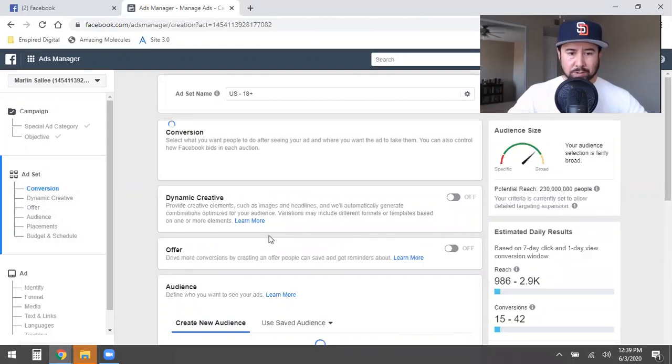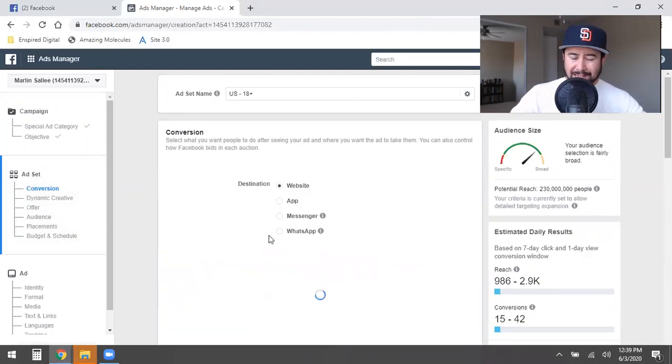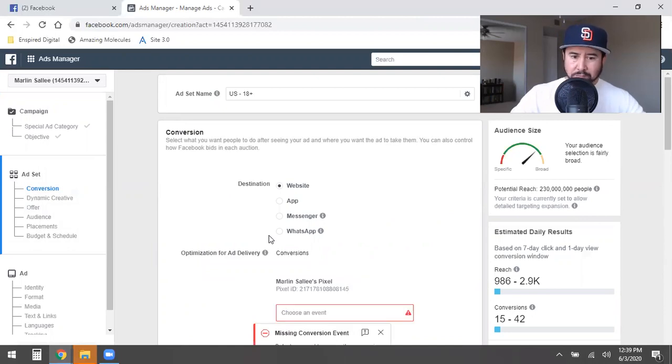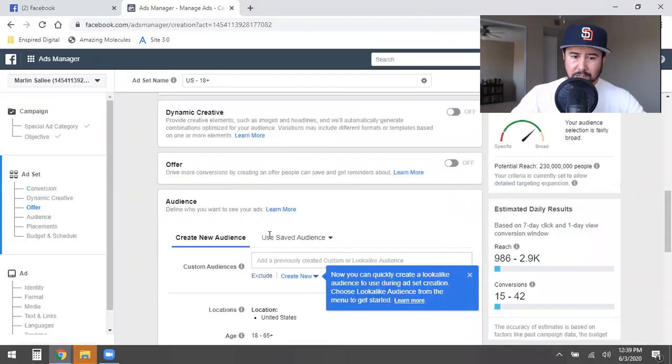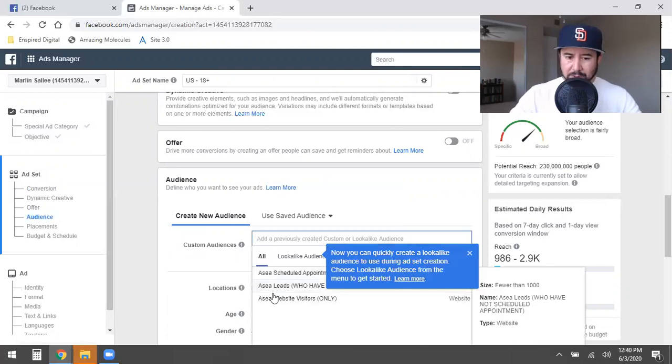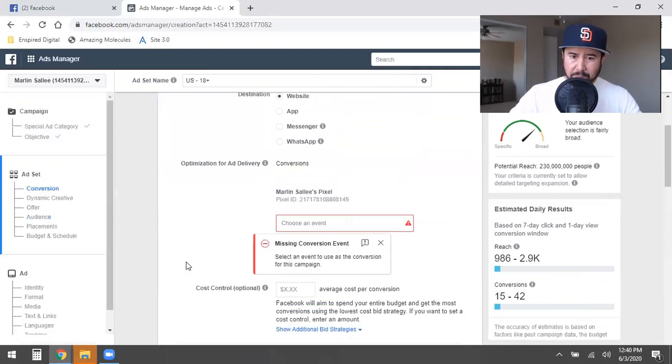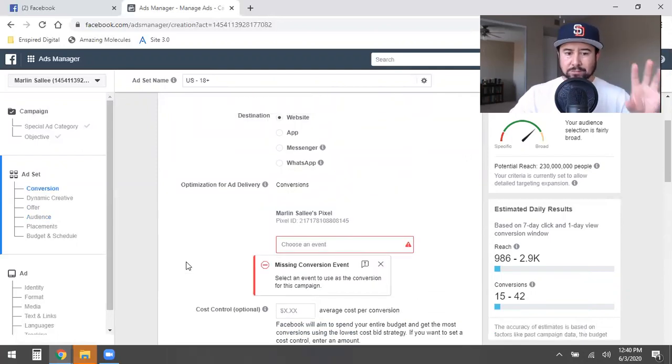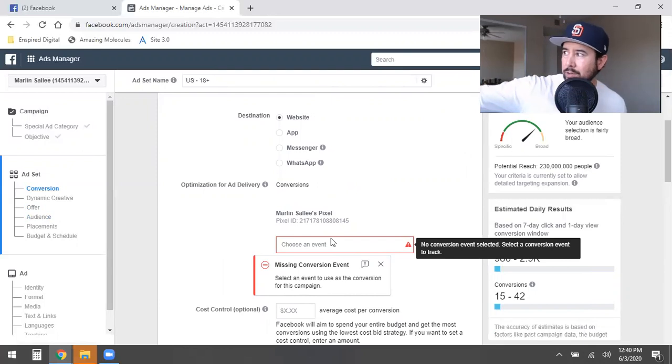This is where we get gangster with it now, you guys. Okay, so as I mentioned in yesterday's video, the custom audiences, scroll down, that's where I'll start playing around with the custom audiences. But again, it's only on ad number 2, 3, 4 and on that I want to start including or excluding my custom audiences, right? Because right now on ad number 1, none of these have any data anyways, so I don't need to worry about putting that in right now, okay? But back up to the top. Here is where we optimize for ad delivery. Let me close the damn window. This is freaking trash, man.